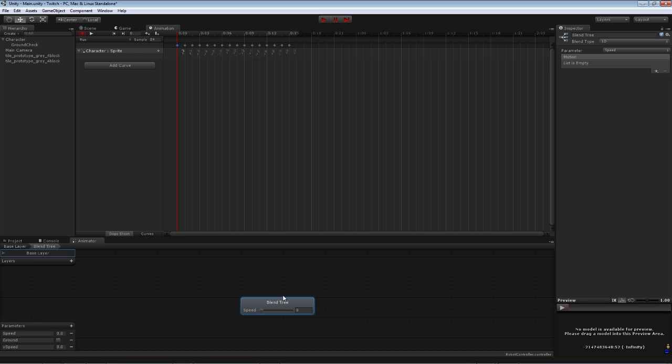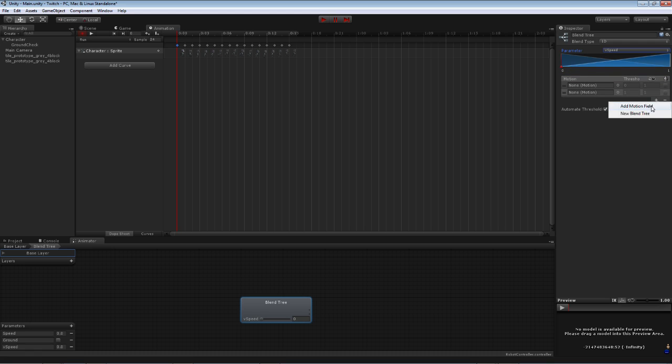And so now what I want to do is I want to tell it about each of these animations. And so I do that by saying, hey, this is a one-dimensional blend tree because I'm only blending on one parameter, and that parameter is vertical speed. And then I'm going to click and drag add motion field 11 times.